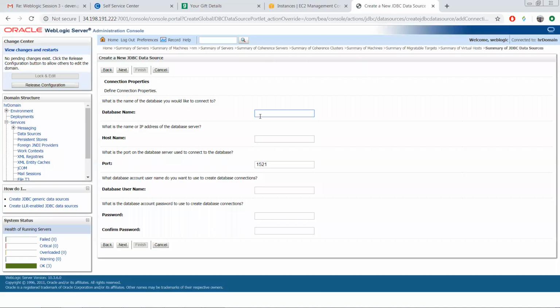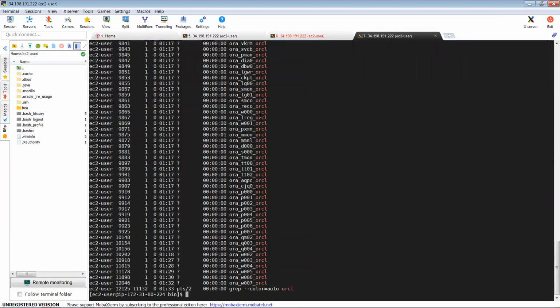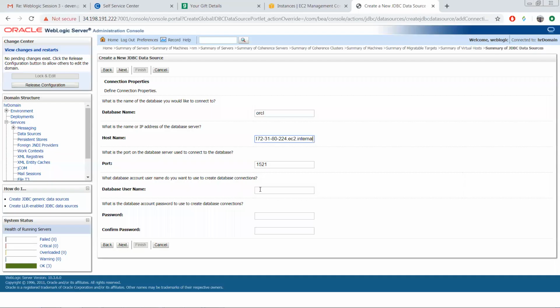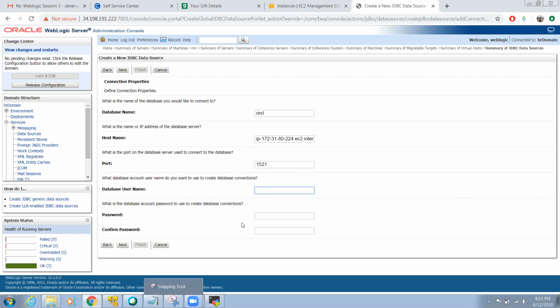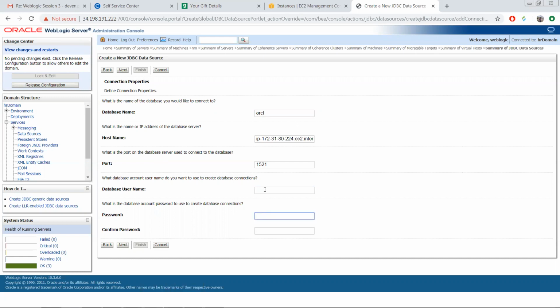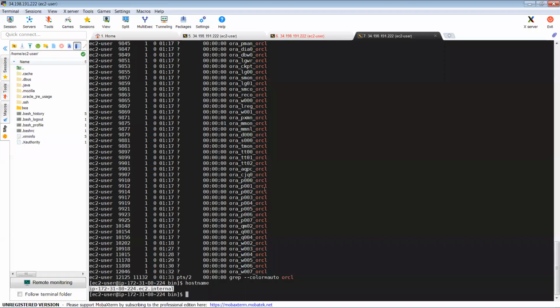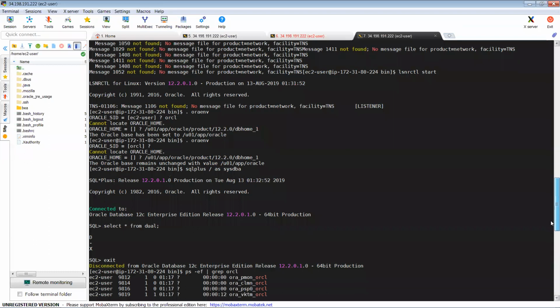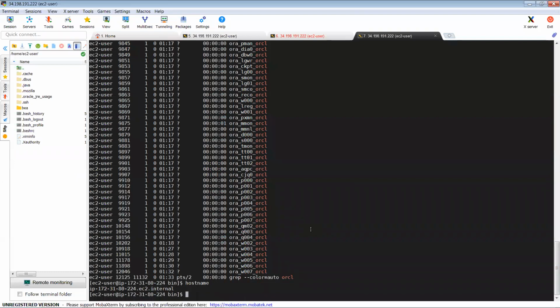Okay, so let's try giving the database name, which is ORCL. Host name is something I need to give, which should be this one. Database user, oh, what did I give? Okay, I just forgot the username which I gave.